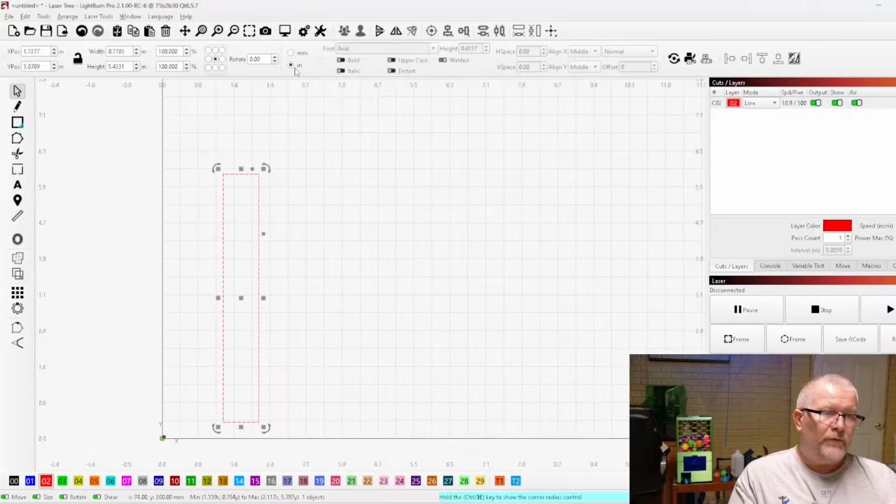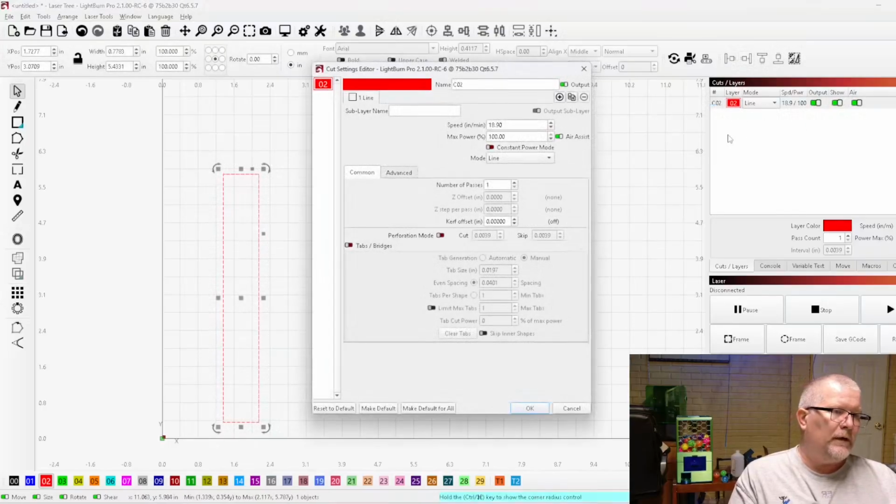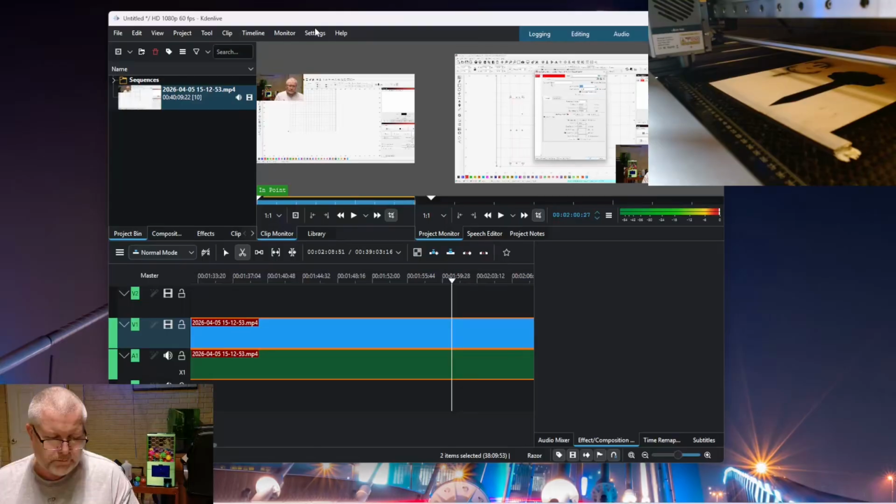And when I flip to inches, just from a design window, I really would not like that to affect my settings window. So I went to imperial and inches per minute. This is running LightBurn version 2.1 R6, release candidate 6.